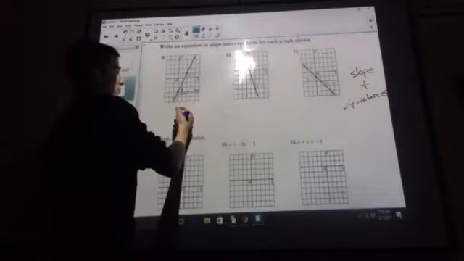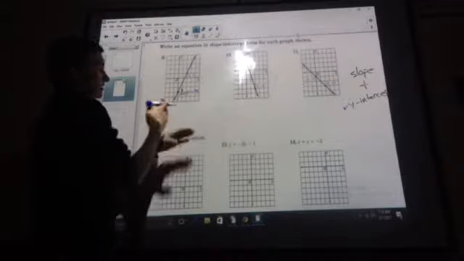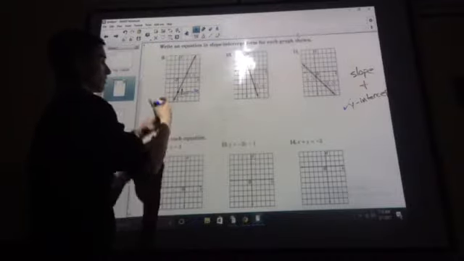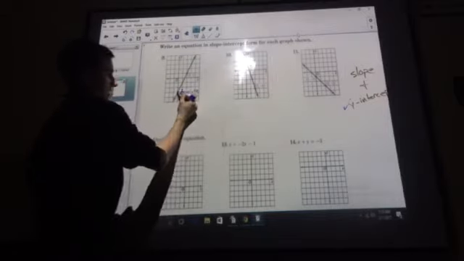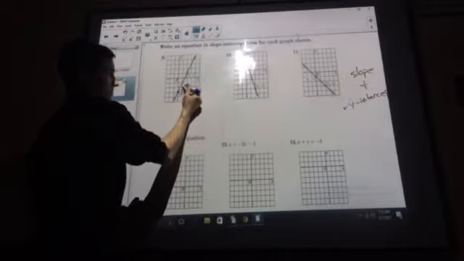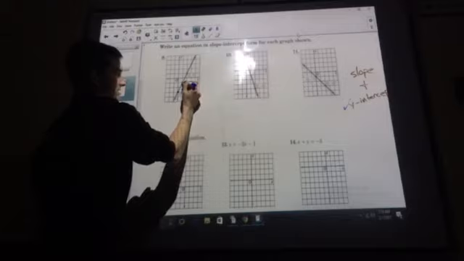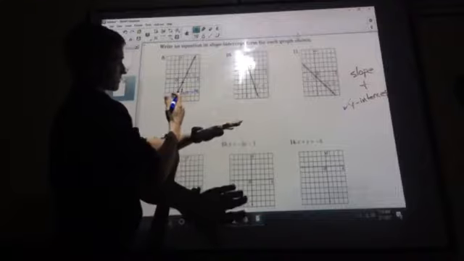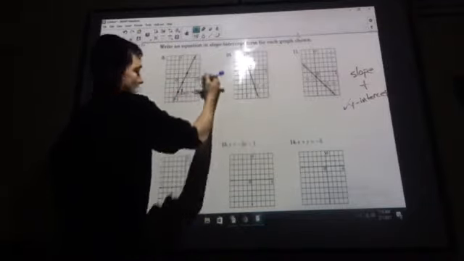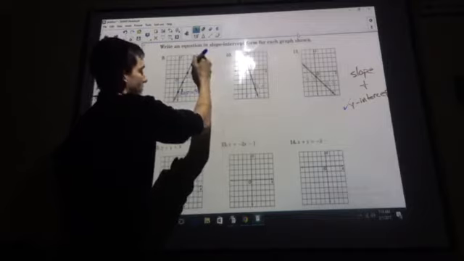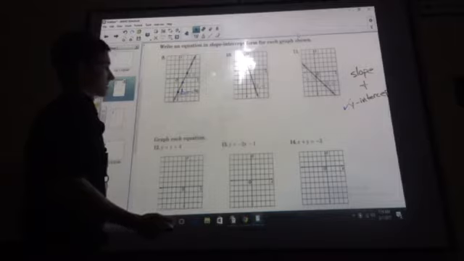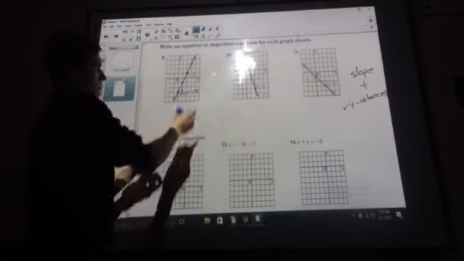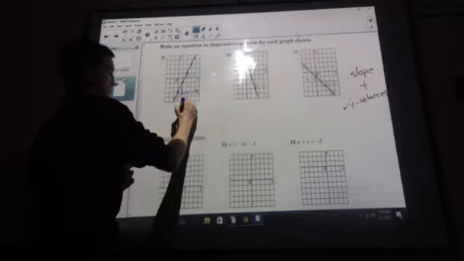Okay, my slope. The way you calculate slope is, when you look at this line and the grids in the background, you're looking for where that line perfectly crosses through an intersection on the grid. If you're tracing this line up and to the right from negative 3, it's not this one, but look at the next one right here. At 1, negative 1, it hits solidly on the intersection of a grid. At 2, 1, it hits solidly at the intersection of a grid. At 3, 3, it hits solidly at the intersection of a grid. So you're looking for those solid intersection points, because all you have to do now to calculate the slope is count.